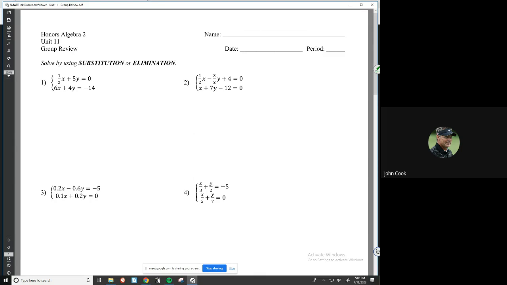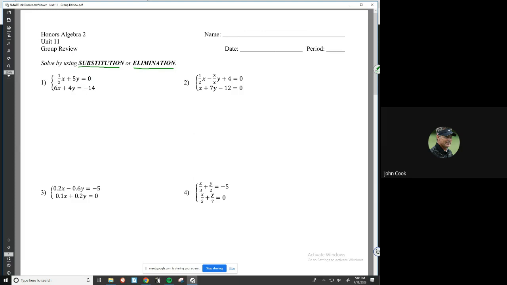Okay, so you can use either method. That's wonderful. I hate being told which one to do. So let's see, which one would I like to use for number one? I think the one I would use is probably elimination for this. Here's why. I can make that 1/2 into a 6 pretty easily by just multiplying it by 12, so that 1/2 right there, I'm going to make it look like a -6. So then I can cancel it out with the positive 6x.